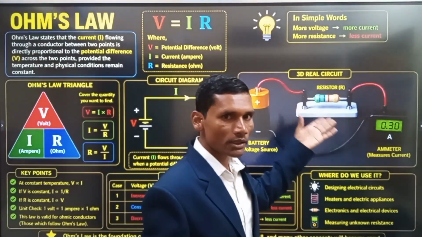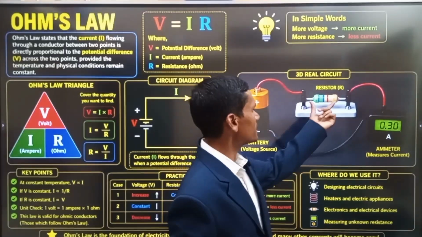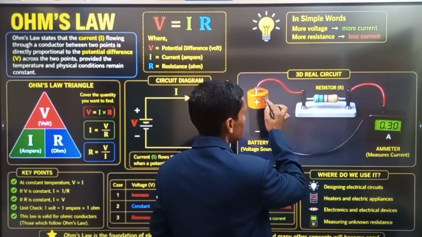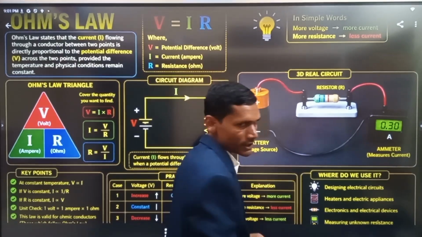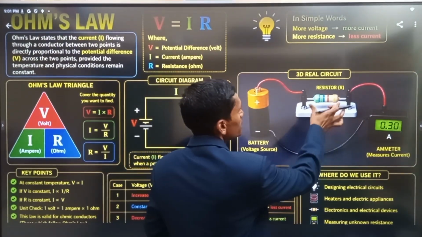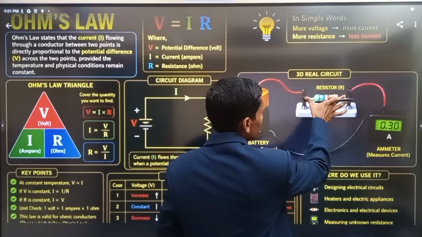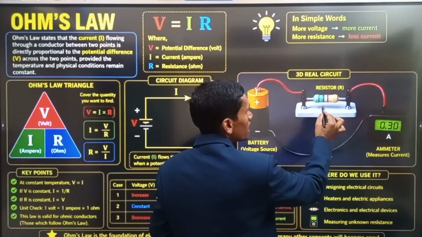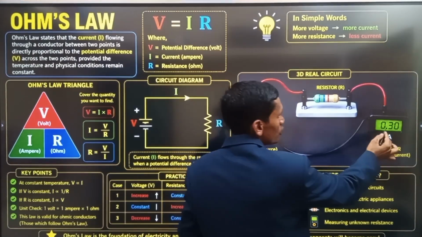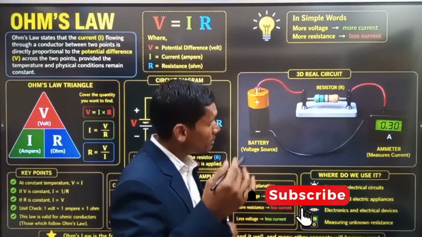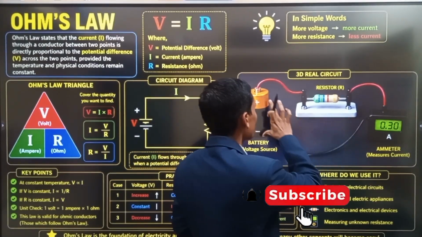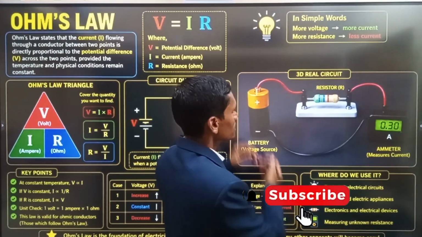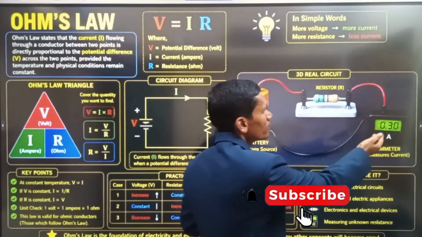Here, through the circuit diagram, what happens? This is the resistor here, okay? The two terminals of this cell are connected to the two ends of this resistor, right? Now, the potential difference is applied from the cell. The potential difference across the ends of this resistor is directly proportional to the current flowing through it. How much current is flowing? 0.30, right? It is directly proportional. Means if you increase the potential difference by applying another cell, then current will double, right? So as you go on increasing the potential difference, current will also increase.